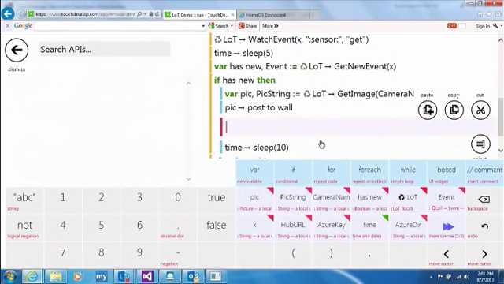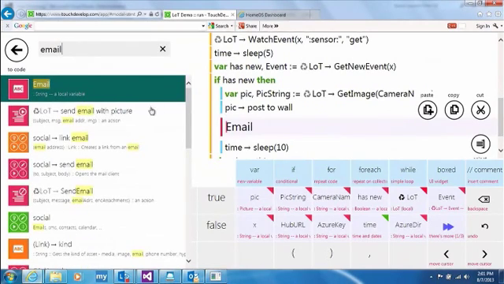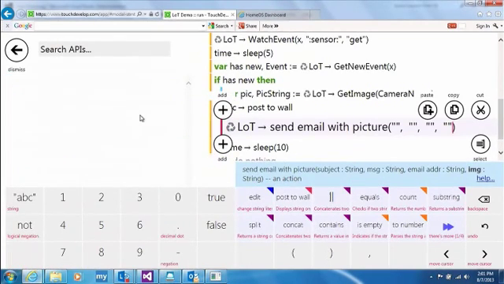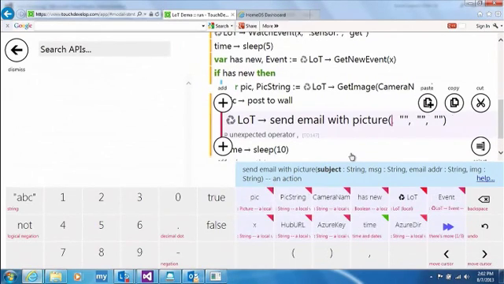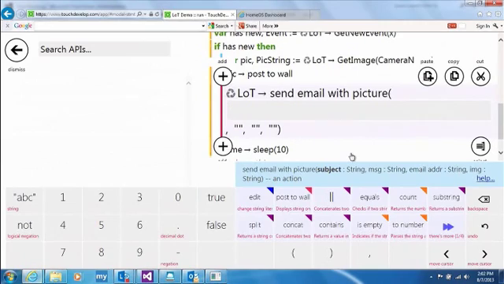How about doing that? Email, send emails with picture. This is an example that I gave a few minutes ago. For this function to work, you have to put the subject here. Let's make a fake subject saying TouchDevelop test. Okay.